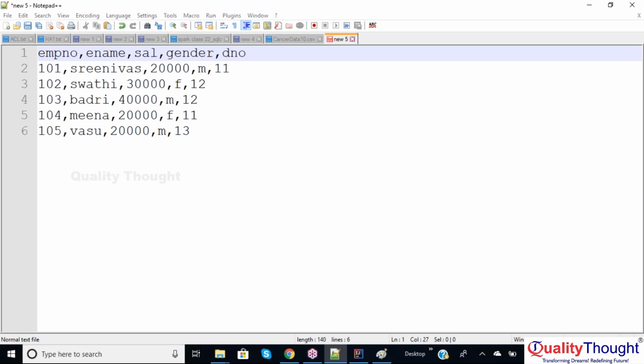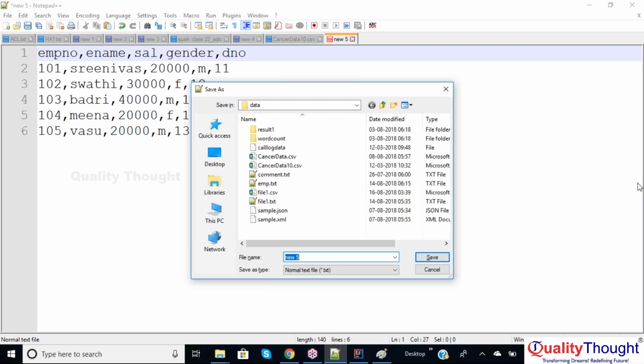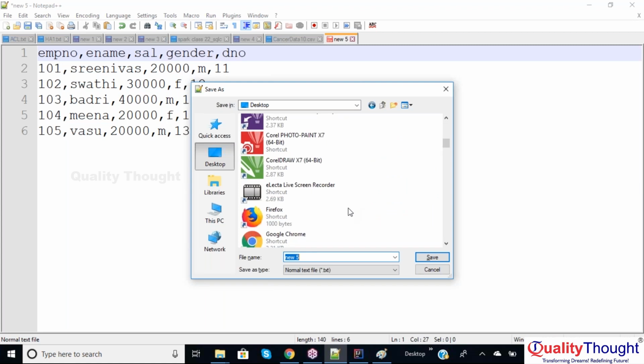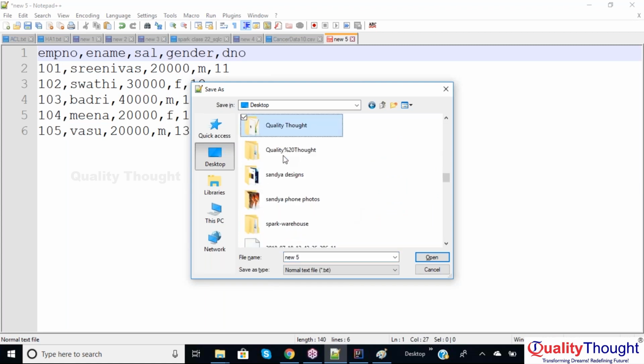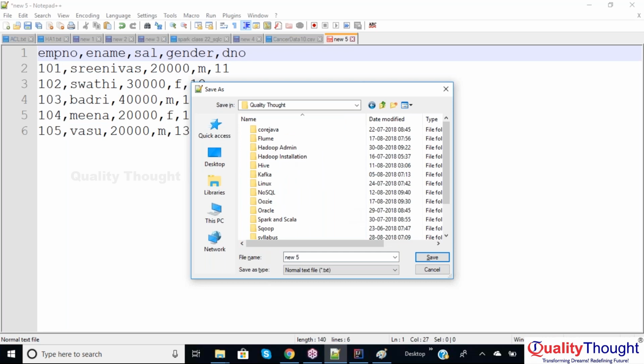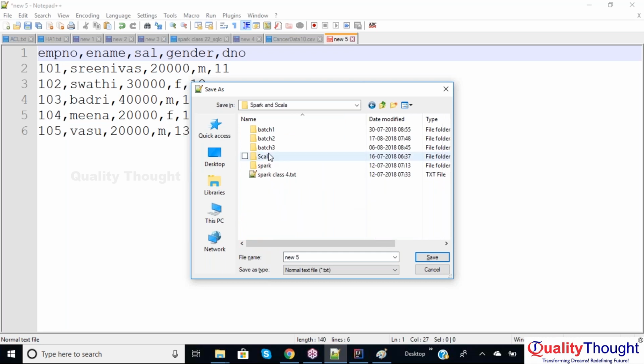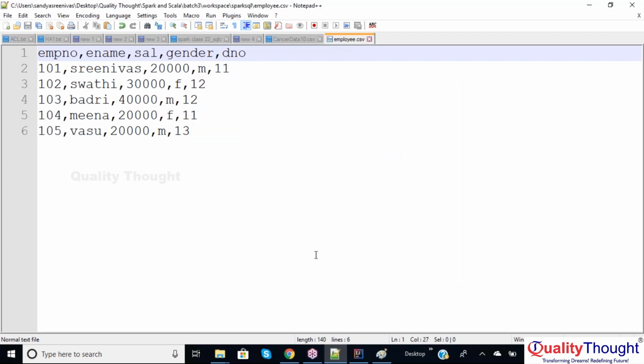Okay, so let's take here desktop, quality thought, Spark and Scala, batch 3, workspace, Spark SQL. Here I am writing employee dot CSV. Okay.